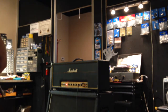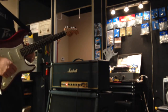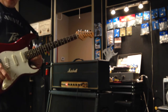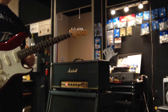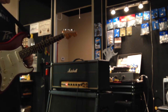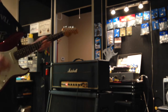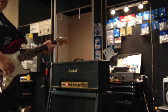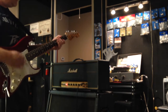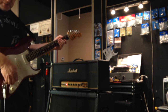All right, everybody, here's a brief functionality test of my 1974 Marshall Super Bass, which is no longer mine. Sold it to my good friend Michael in Arkansas. It'll be going out sometime in the next week. I just wanted to record one more time with it before it gets out of here. It's quite the beast still. It does an awful lot, and it does it really, really loud.